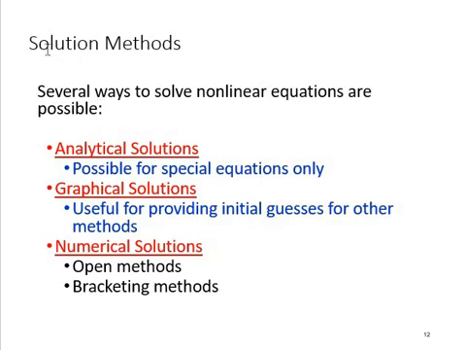And then solution methods. Several ways to solve nonlinear equations include the analytic solutions, possible for special equations only. And then you've got the graphical solutions for providing an initial guess for another method, and then you've got the numerical solutions. These are divided into two: the open methods and the bracketing methods.